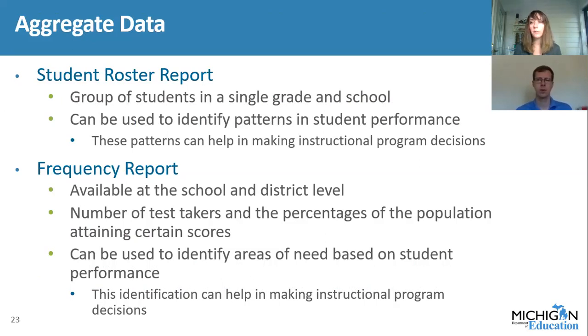Or perhaps when you look at these frequency reports, you'll see that maybe one building is doing particularly well in that domain and other buildings are not. So what is that building doing, and what could you do potentially to replicate what they're doing across buildings? And again, this is really just to be used for identifying those areas of need potentially, or highlighting areas where students are doing well at the district level and local level, local being the building level.